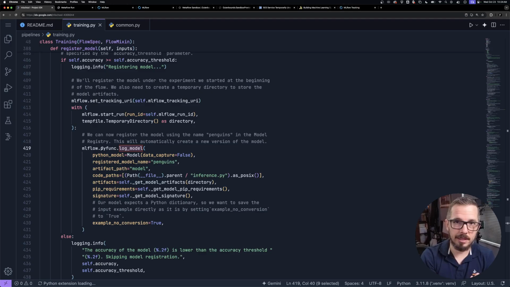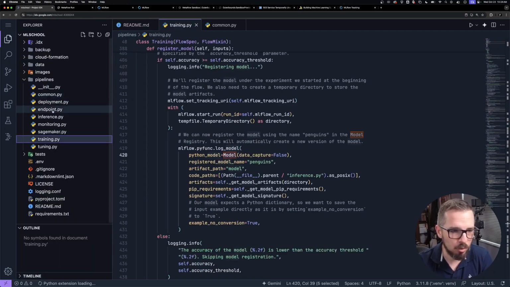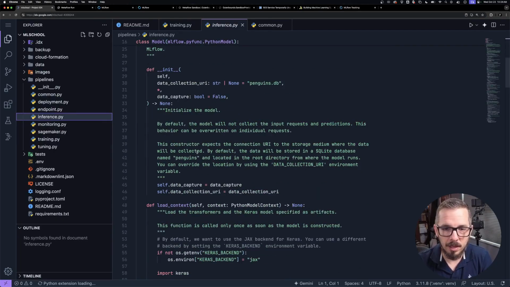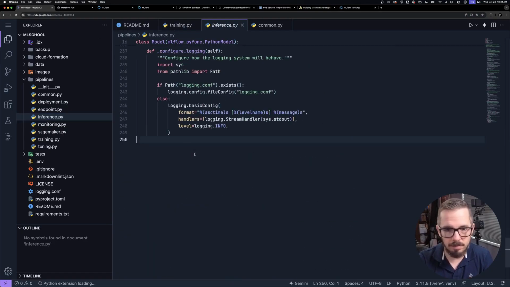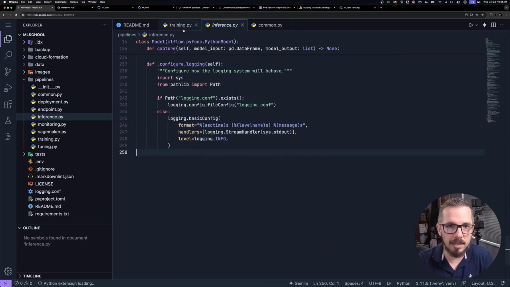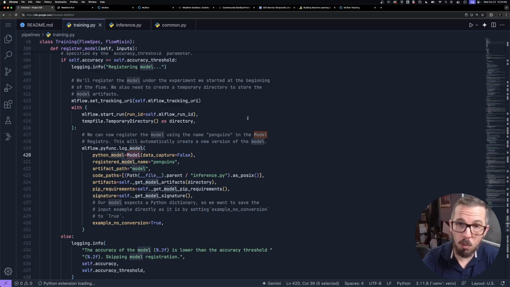Now, why is this? Again, there is a separate video which is going to talk about this because we have to go and see what this model class contains. I'm going to show you the model class really quick, high level. It's called inference, the file. So this is the model that we're going to be deploying. It's 250 lines. It's not nothing. And I have to explain how that works.